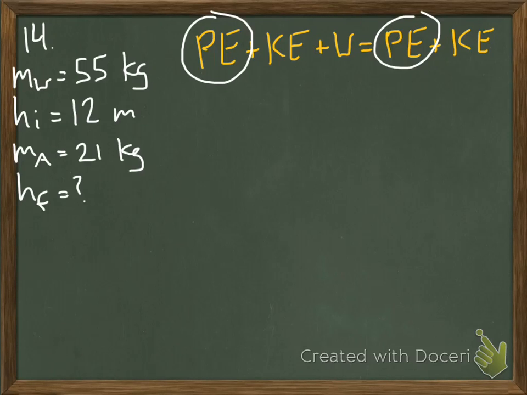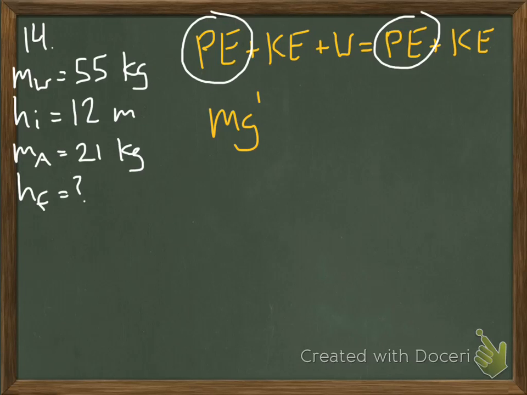While you're swinging, sure, you have KE. You have plenty of KE while you're swinging. But we're just talking about the tree branch that she jumps from and the tree branch that she lands on. So we're only concerning ourselves with PE when it comes to the before and after scenarios.